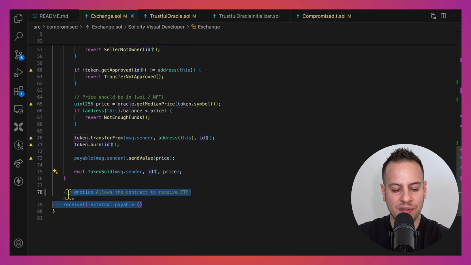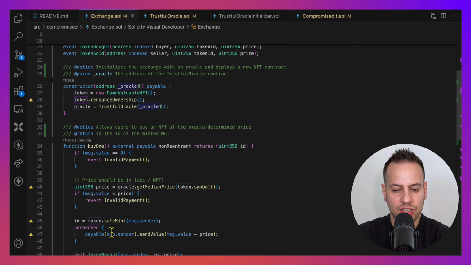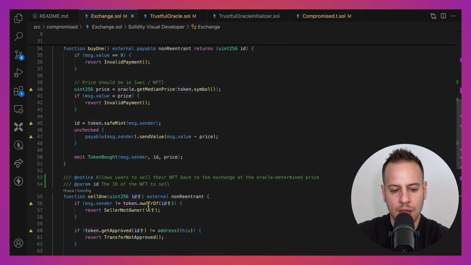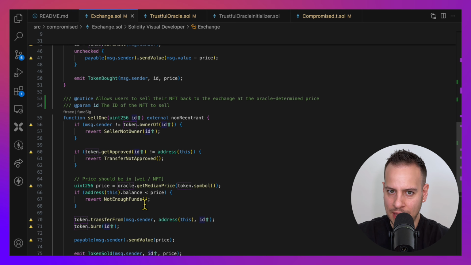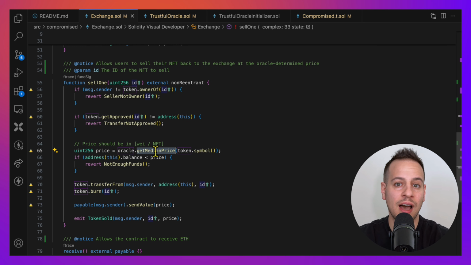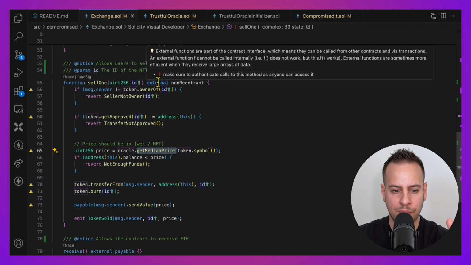And we have another last function here to receive ETH, another payable function. So the exchange is pretty straightforward. There is no vulnerability that we can see right away at first look, but we see that there is more depth to the exercise. We definitely have to explore this Oracle contract because this is how the exchange determines the NFT price, in both the buy and the sell operations.